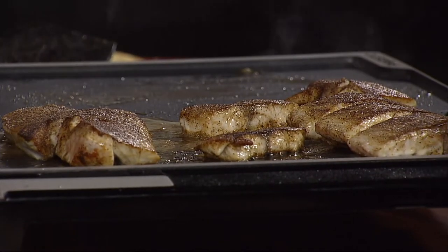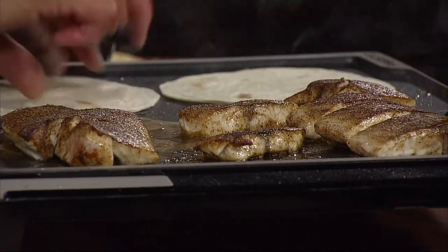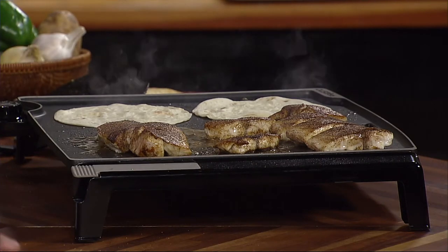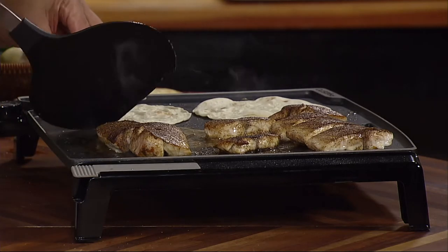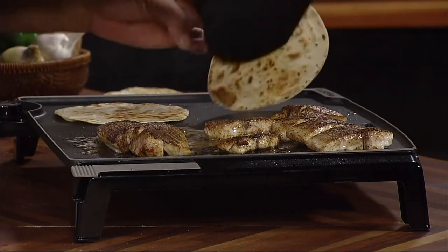Now we have room to put two more tortillas on. What's really nice about this griddle is that the cooking level can tilt — it adjusts so when you're cooking meat such as bacon, all of that fat drains off and away, leaving you with nice crispy bacon. The other really great thing is that the control master heat control regulates the temperature automatically. And finally, once it's all done, it's easy — the legs just fold in and the drip tray locks in place so you can store it. Easy cleanup, easy storage, easy cooking.